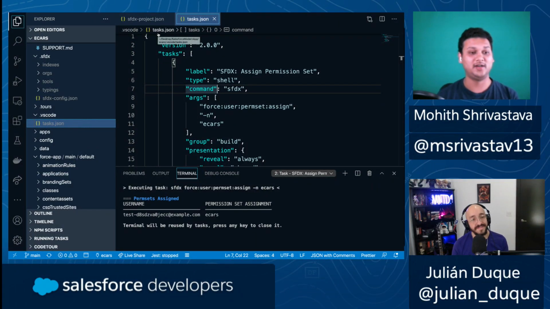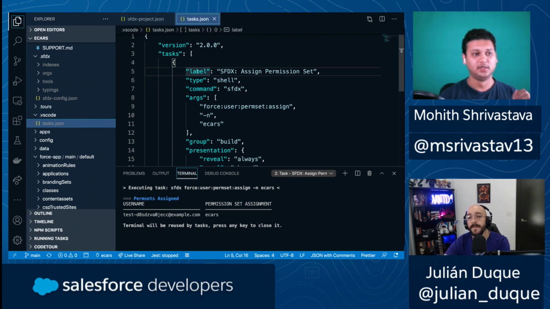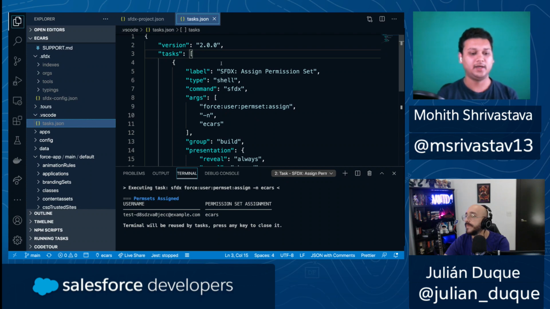So as a developer, if I have to run some node command, or any of the CLI commands that are not there, I can build my own. Again, it's Command Shift B. We call it a build task. You can create your shell script or your node script if you want, and you can pretty much run any CLI command using this. So this is a really cool feature. I would definitely request developers to explore task.json. It's also well documented in the VS Code guide.